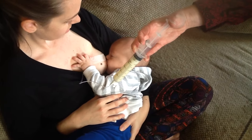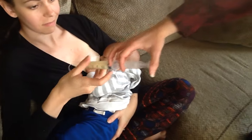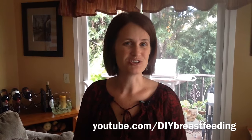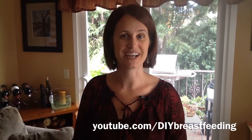Providing a little gentle pressure to speed things up — there we go, awesome job kiddo. Another thing you can do is put this tube inside a bottle as well. If your baby has a really great suction and can pull it right through that tube quickly, a bottle is really nice because those syringes tend to stick a little bit and the negative pressure can make it difficult for the baby to pull it out on their own. So that is how you supplement a baby at the breast. For more information or videos, check out our YouTube channel DIY Breastfeeding or our websites: San Diego Breastfeeding Center and New Mommy Media.